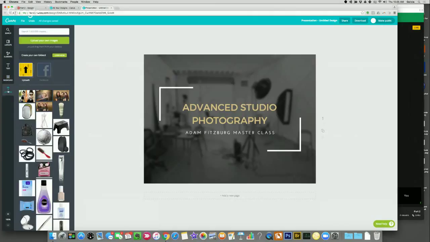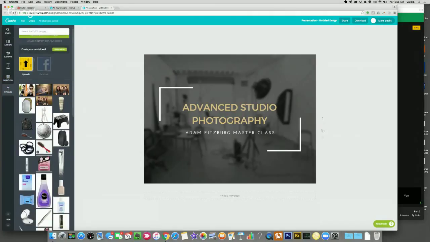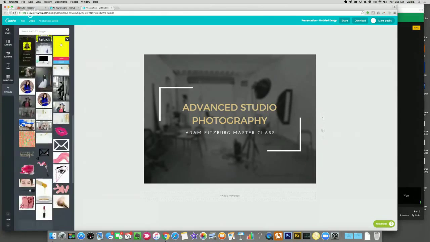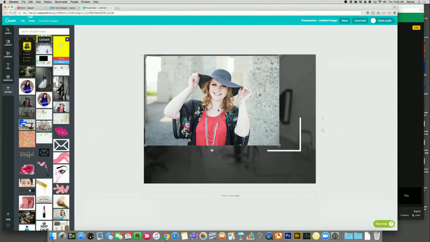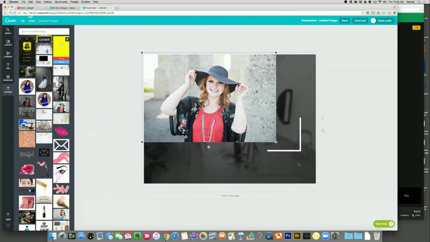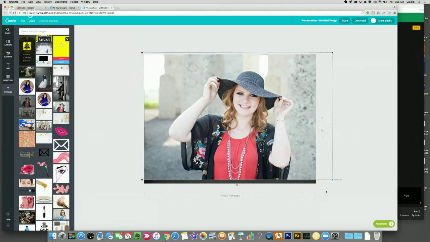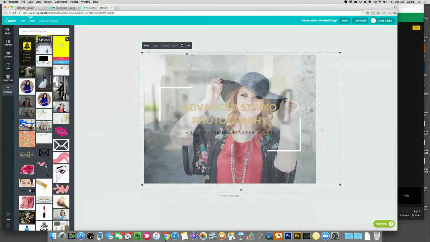What's cool about Canva is you can upload your own images in here and then just use them. So let's just pretend to use this image here. And I'm going to drop it right in here. So you can see how literally it's drag and drop. And then you can move it to the back. You can add a filter over this if you want.